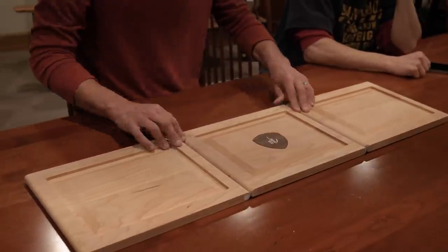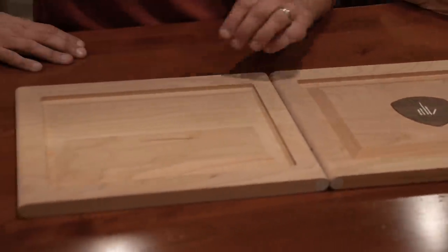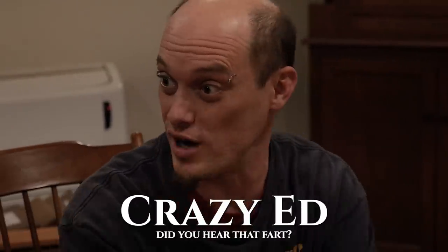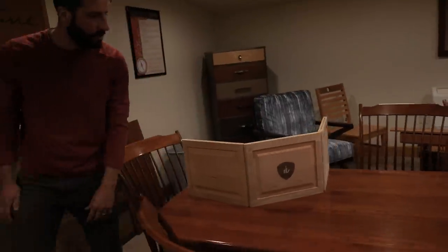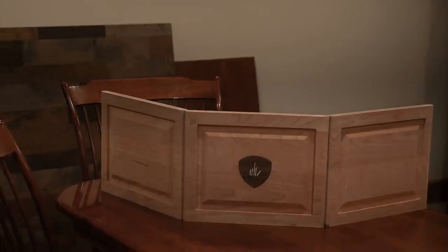This is the faux panel with the insert. I still don't love it. There's something underwhelming about it. I really like the different color frame with the different color center. But look how cool — it actually does look a lot better from back here. The raised panels give it some architecture, shadow lines.